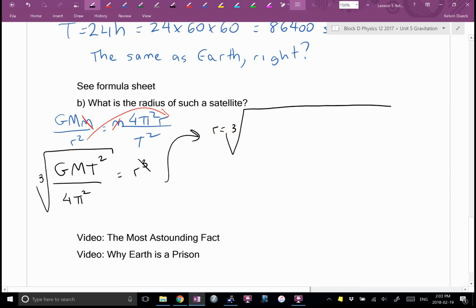Mr. Dweck, instead of writing 6.67 times 10 to the negative 11, because it's a constant, can I just write a big G? You can, I guess. I usually write it out just to be paranoid. Just don't mix up big G and little g. Little g is the gravitational field strength, which on the Earth is 9.8, but you now have a universal way to calculate that too. So I'm going to write the 6.67 times 10 to the negative 11.